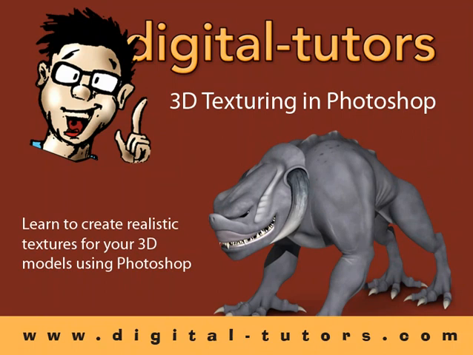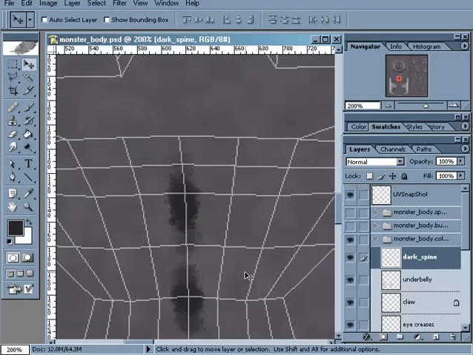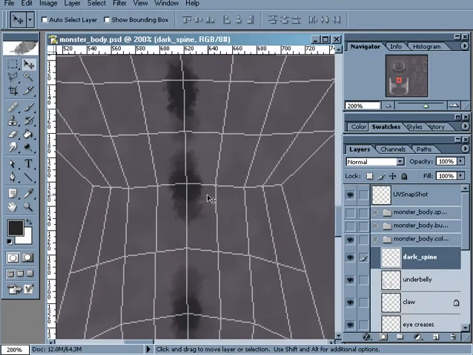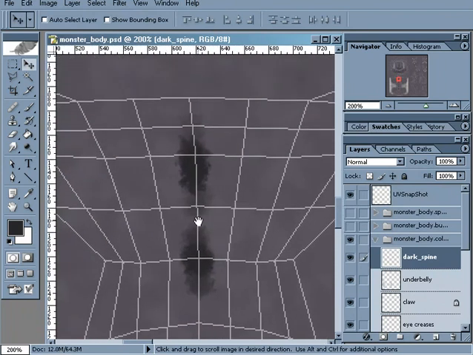Now that we've created the rough color areas for the spines on the monster's back, we're ready to go in and now modify those darker areas to make them look like they blend into the rest of the skin. Okay, so in Photoshop, here's where we left off with these darker areas of the monster's spine. So now what we can do is come in and really try to adjust these and really make them look like they blend in to the rest of the skin.